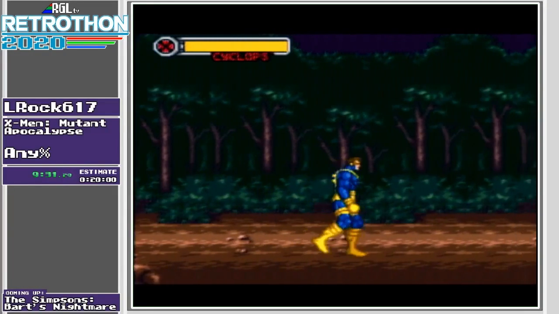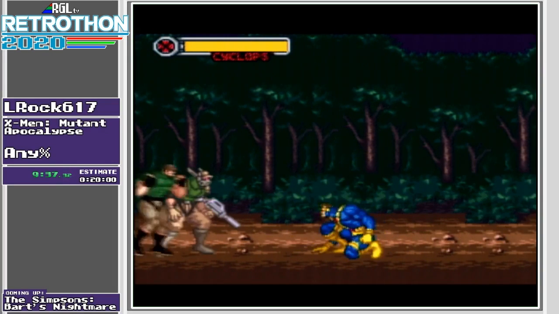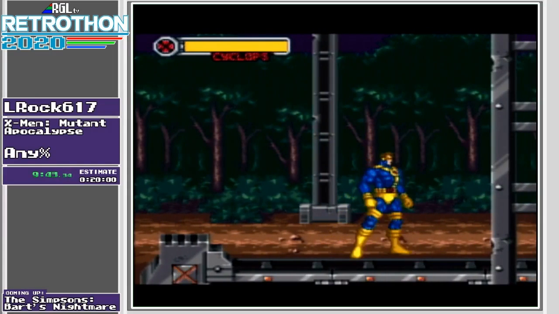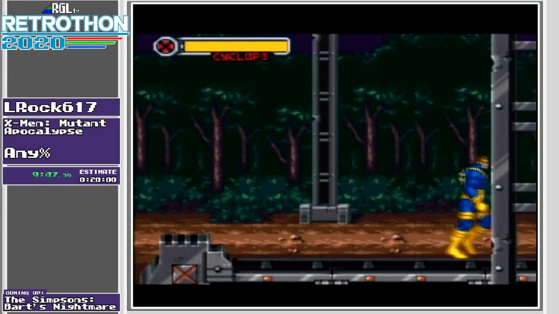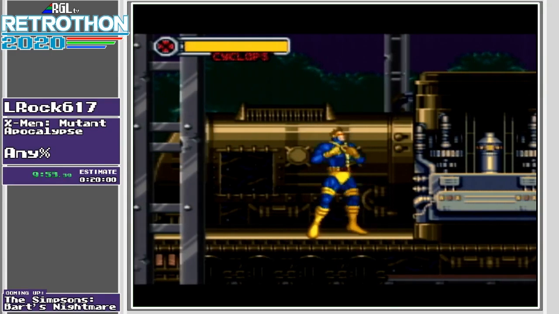We'll waltz our way out here. Blast some guys left and right. As you can see, Cyclops' primary form of offense is just using optic blast. It's incredibly powerful, and his melee attacks are really bad, so we're just going to keep doing this. His jump kick has some use, but overall, yeah, not so good.